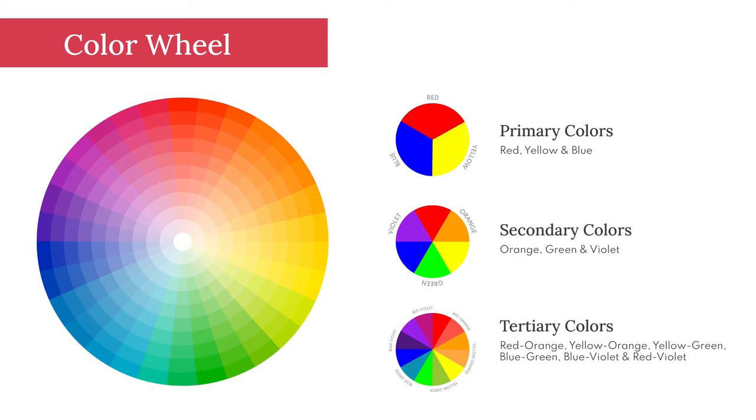Let us start by understanding the color wheel. It is a powerful tool that can help you visualize relationships between colors. According to the color theory, there are three primary colors: red, yellow, and blue. These three colors form the basis of all the other colors. When we mix the primary colors, we get three secondary colors that are orange, green, and purple. And when we combine the three primary and three secondary colors, we get six tertiary colors.